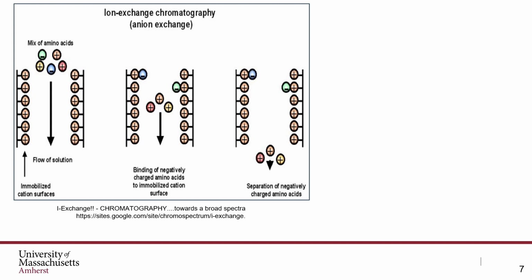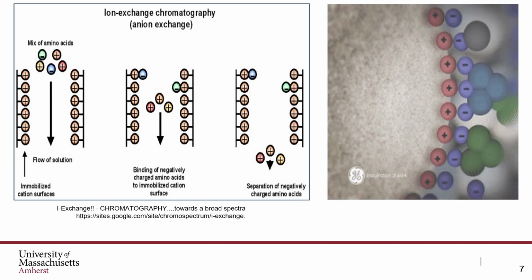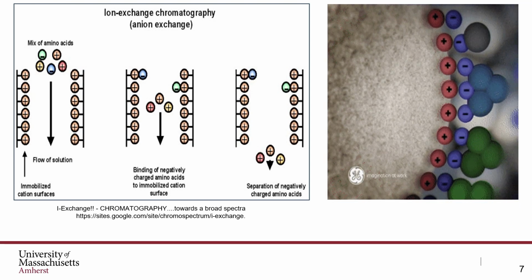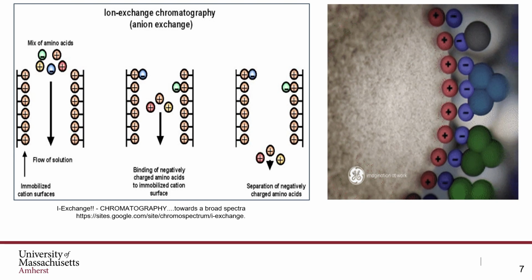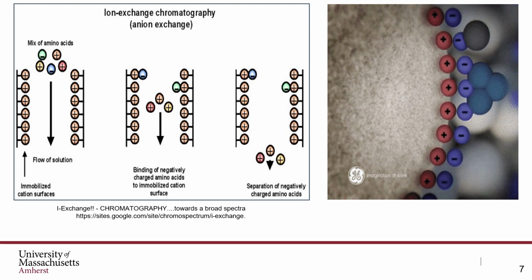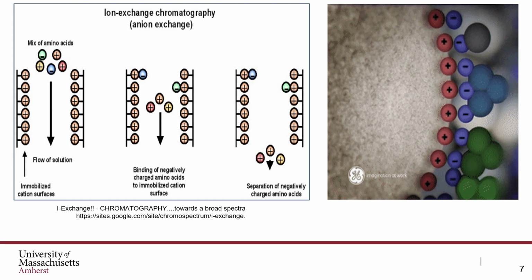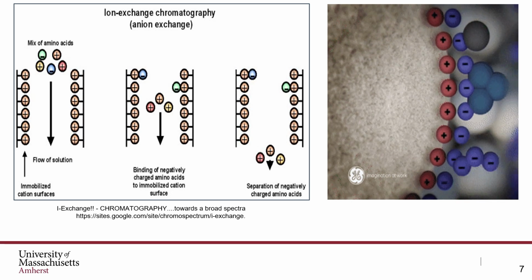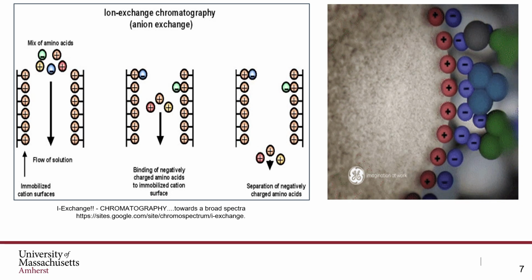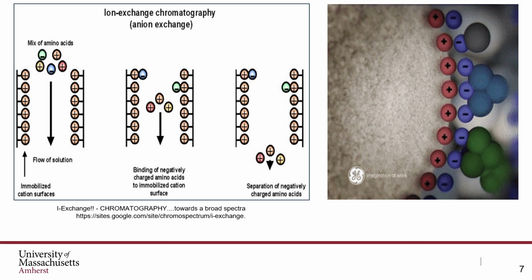Once the positively charged particles are all the way through the column, a solution known as an elution buffer is pumped through. This solution contains very strong ions that can overpower and replace the negatively charged proteins that are bonded to the column. As you can see in this graphic, another negative ion forces the attached negative ion away, allowing it to elute out of the column. In our experiment today, we will be separating a mixture of two proteins, lysozyme and bovine serum albumin. Now that we understand the theory behind our experiment, it's time to apply what we have learned.